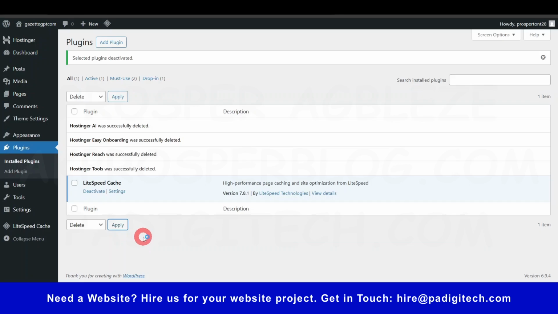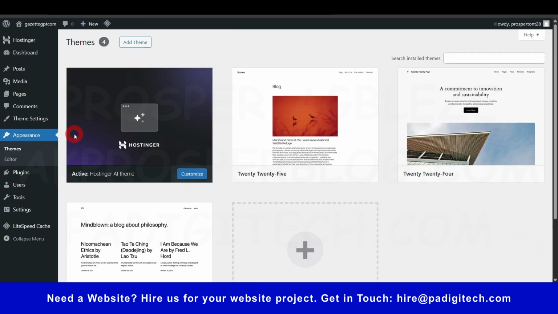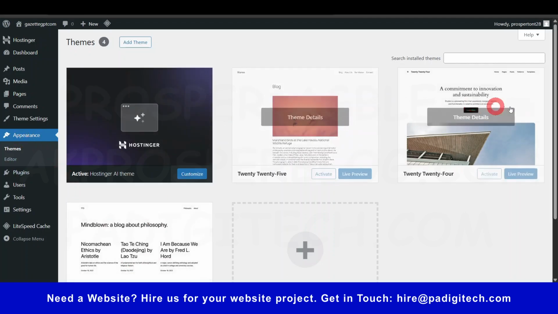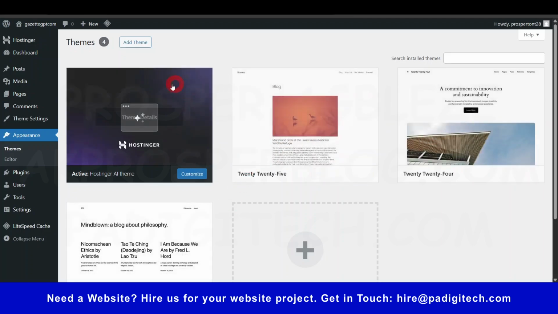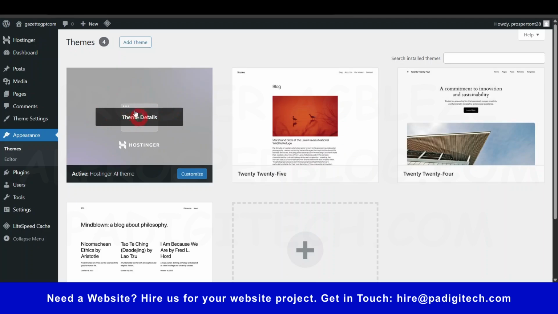Remember, we are creating a website for a hotel, and to make that happen, we need a theme. So I'll come over to appearance, select themes. When we talk about themes, this is what is responsible for the design and layout of your website. It also comes with some additional features that add to your website generally. Once you click here, you're going to see some of these themes from WordPress, the last 3 themes, and then Hostinger recently added their own theme.